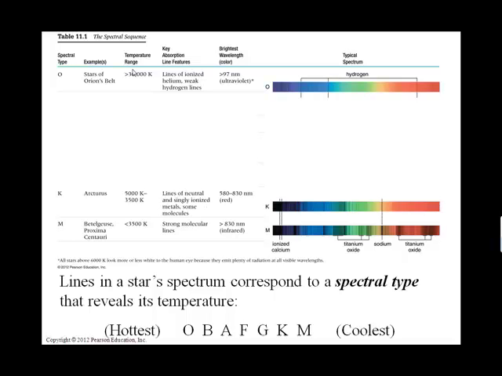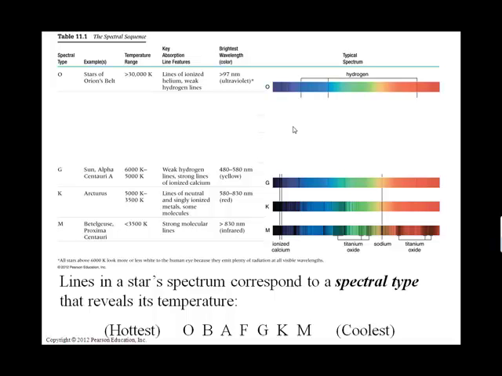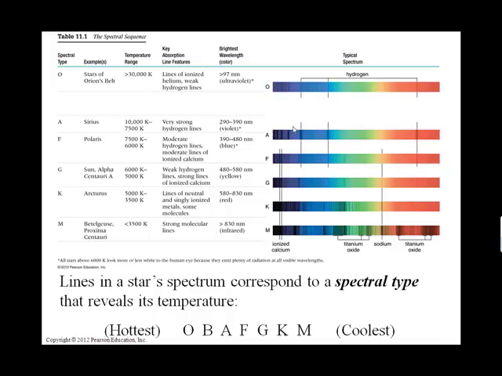Okay, so here we have Arcturus, which we've talked about, where you arc to the star called Arcturus from the handle of the Big Dipper. That's a K-type star, and you can see what its fingerprint would look like. A G-type star, an example of which is the Sun, and you can see what its fingerprint would look like. An F-type, Polaris is an example of an F-type star. An A-type star, the bright star Sirius, the brightest star in the nighttime sky, its fingerprint would look like this. And a B-type star, Rigel is an example of that, and its fingerprint would look like this.